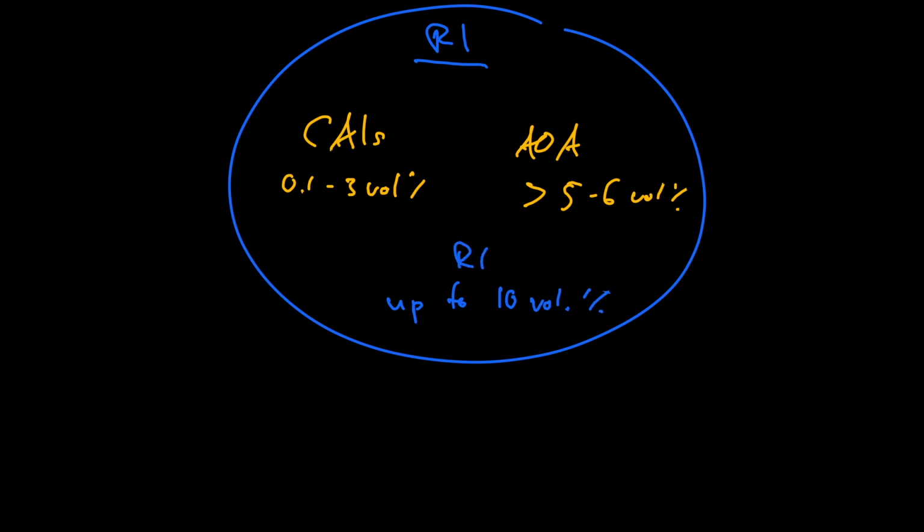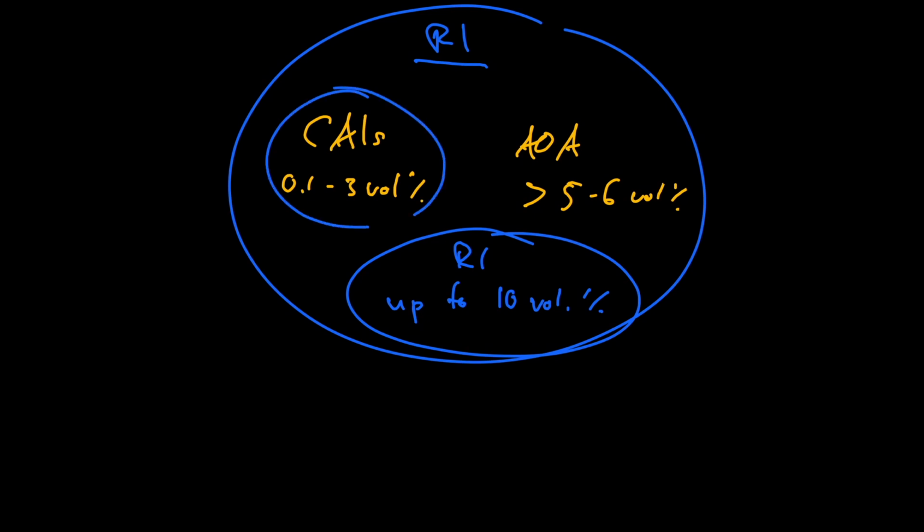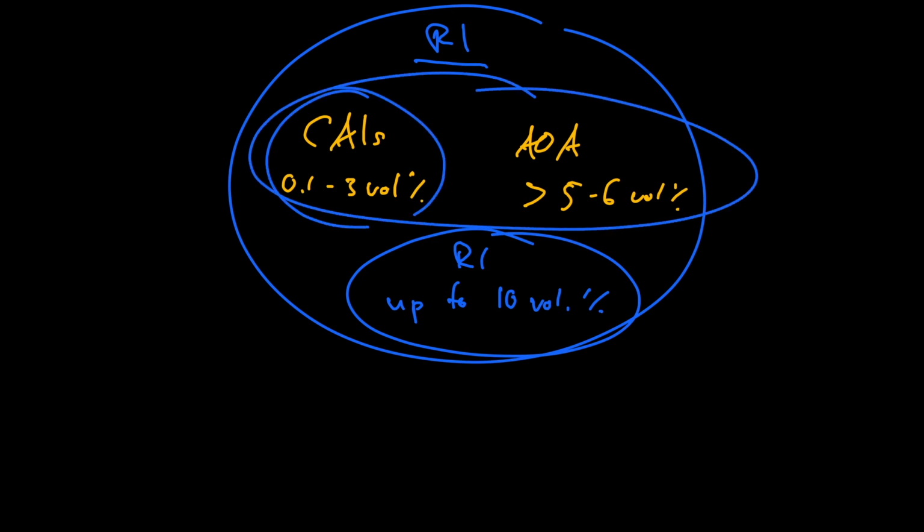And this is sometimes confused when people talk about refractory inclusions, that they have 10 volume percent. Some people think these are only CAIs, but in fact these are then both here. And this is a quite important relationship. It's also important to know that AOAs are among the refractory inclusion materials, and these kind of terms should be very clear.